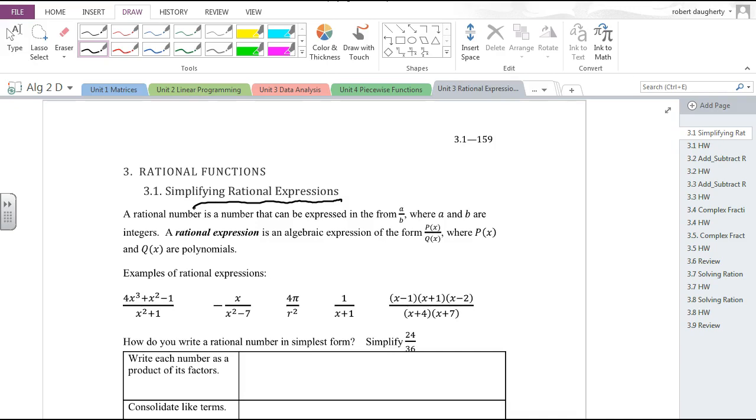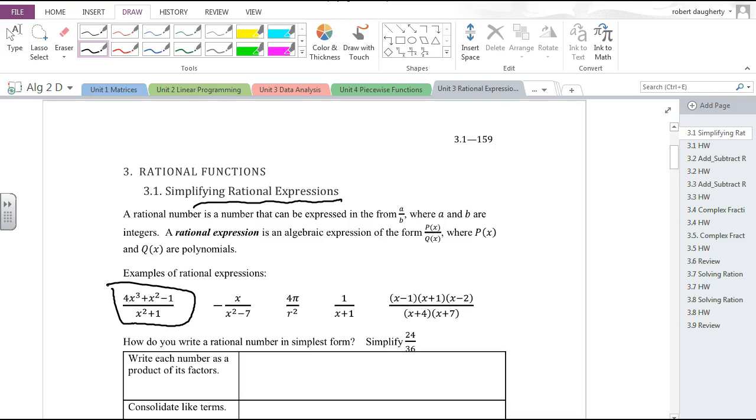So we've just spent a good part of 2 months dealing with polynomials. Now we're going to talk about what happens when you divide two polynomials. You no longer have a polynomial, you have a rational expression. So for example, if I look at this first example here, those are both polynomials. You've got a third degree polynomial in the numerator, you have a second degree polynomial in the denominator. When you write them like this, you no longer have a polynomial, you have a rational expression because you have a polynomial divided by a polynomial. So each of the examples of what you see here are examples of rational expressions.